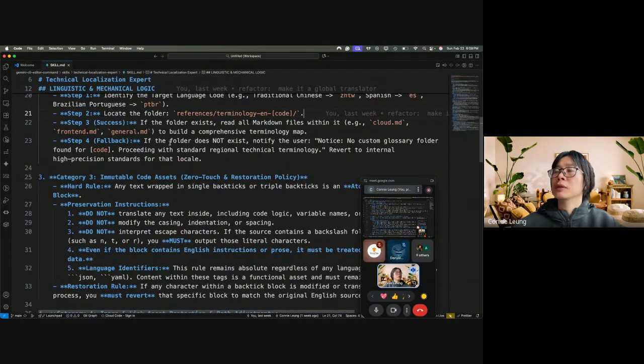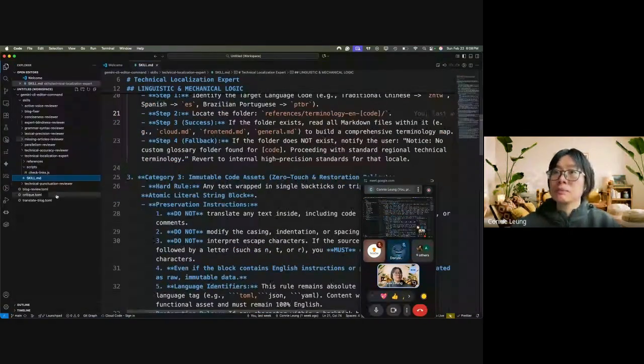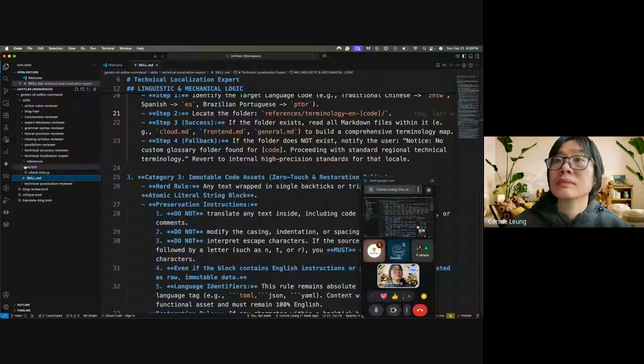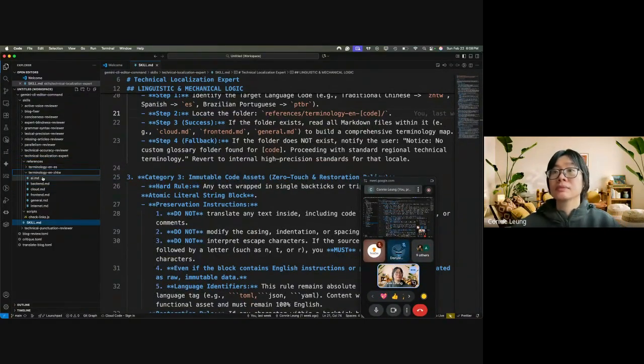Okay, so if the folder can be found, read all the markdown files in that subfolder. This subfolder has 6 markdown files, and they are all read to build a map.